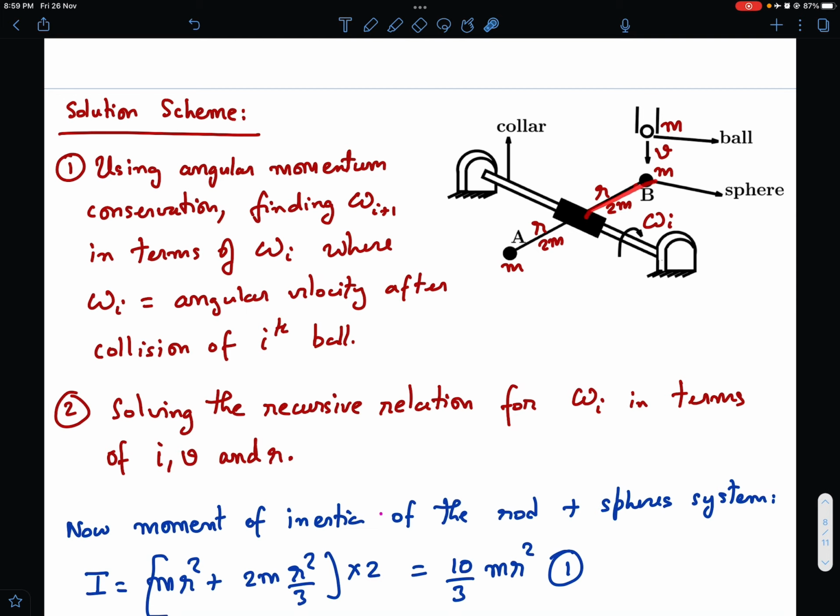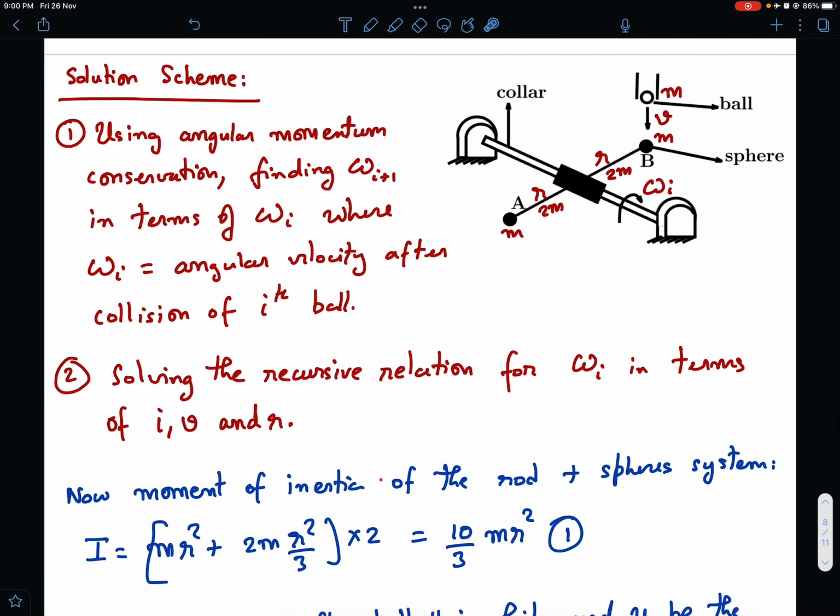So this is 2m, and then rod about endpoint, you can think r length rod about endpoint, so that is ml square by 3. So here it becomes 2m into r square by 3. So 2m into r square by 3 for this much part, and then this is like a point mass, so mr square plus 2 by 3 mr square, and the whole thing should be multiplied by 2 because here also an equal mass rod is there and a sphere is there. So this moment of inertia is 10 by 3 mr square.